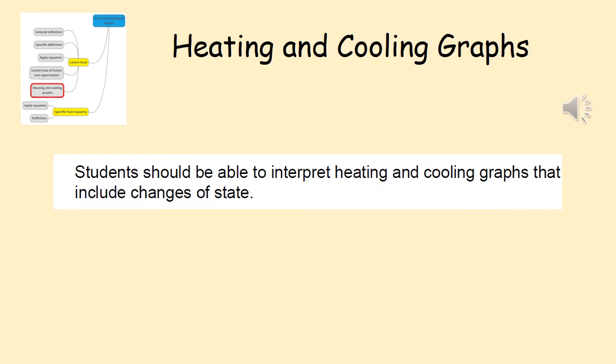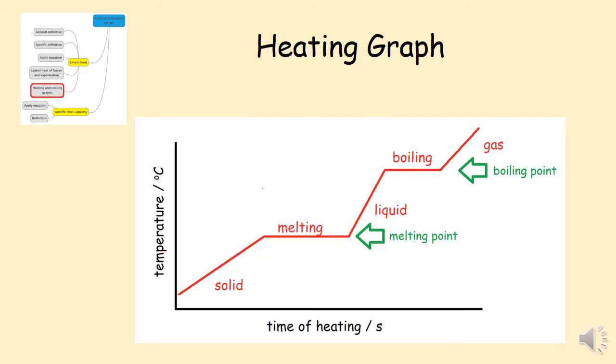So finally we look at heating and cooling curves. The syllabus states that students should be able to interpret heating and cooling graphs that include changes of state. Now this is a heating graph. On the x-axis we have the time of heating in seconds, and on the y-axis we have the temperature.